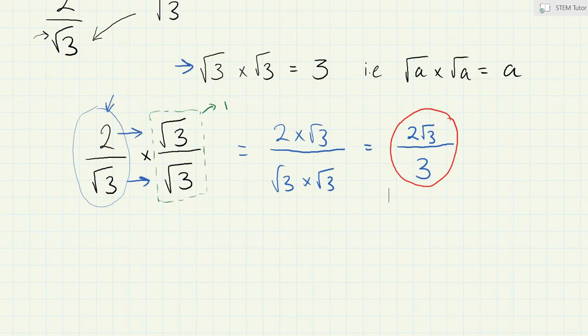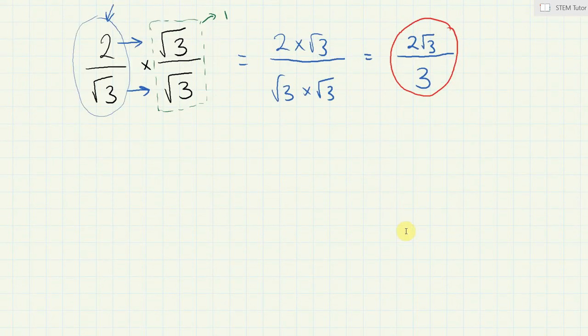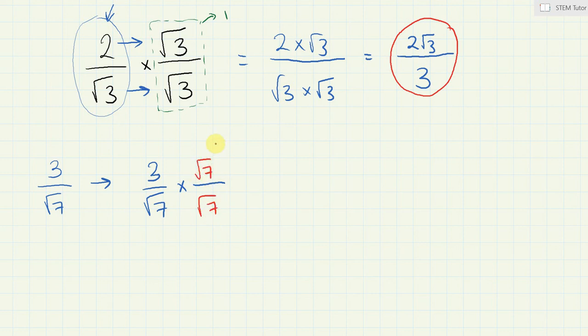So that's all there is to it in terms of rationalising a denominator, where the denominator is just a square root on its own. So that is, in our original question, root 3 was on its own. So let's just do another example, if we had 3 over root 7. So what we do here, we maintain our original fraction, we multiply that by a fraction where the denominator is the same, the numerator is the same, so therefore we're multiplying it by 1, so we're not actually changing what the fraction represents.